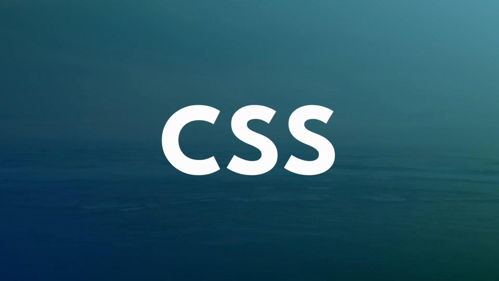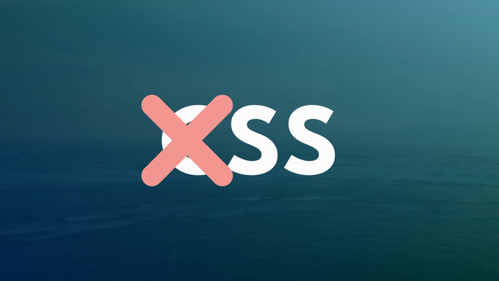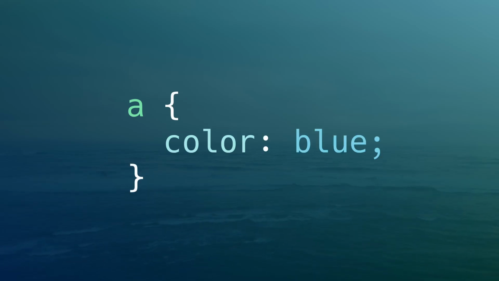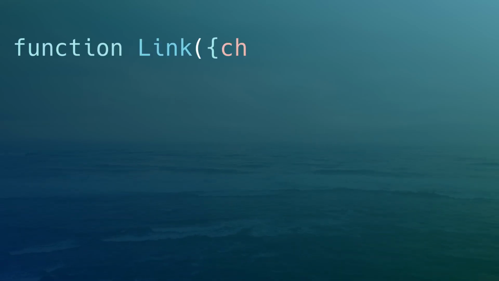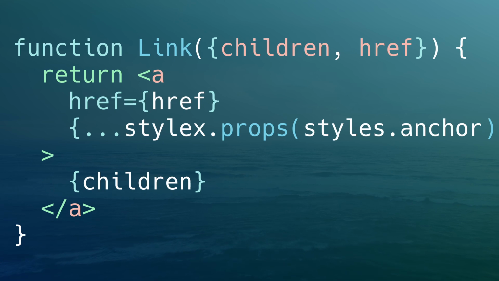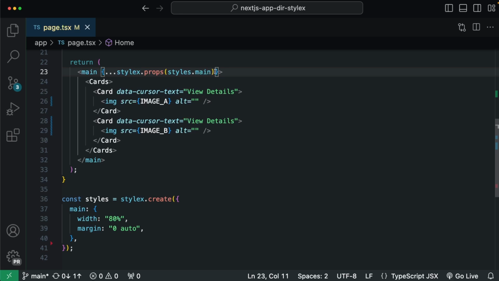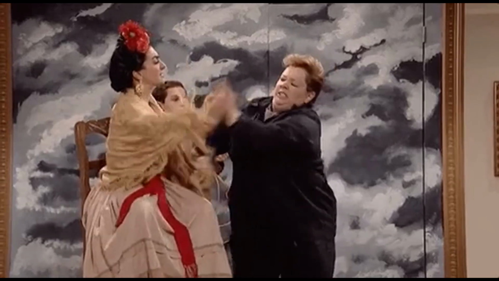And my other beef with StyleX is that they broke the C in CSS, so they got rid of cascading essentially. So if I want to add a class for all anchor tags across, I either have to create a link component and use that link component everywhere, or use theming, and then for every anchor tag that's in my page, I have to add that theme to an anchor using this StyleX props, which seems like a bit of overkill. Using StyleX with other third-party libraries, they don't really play nice together, I feel.